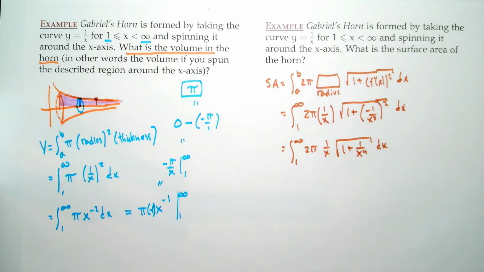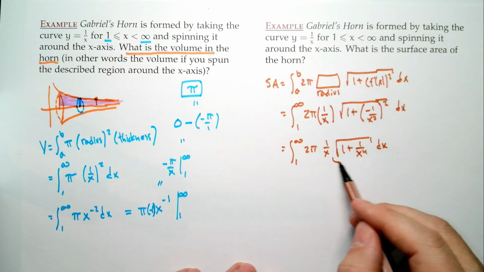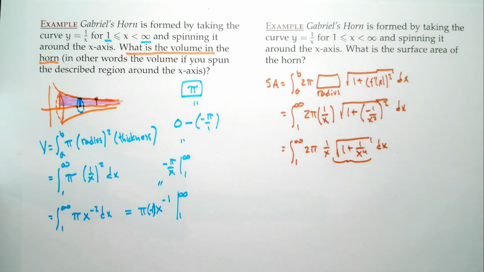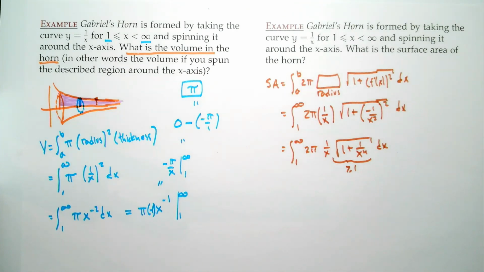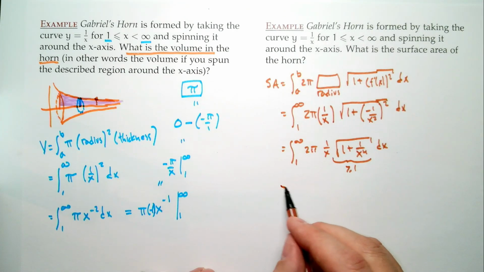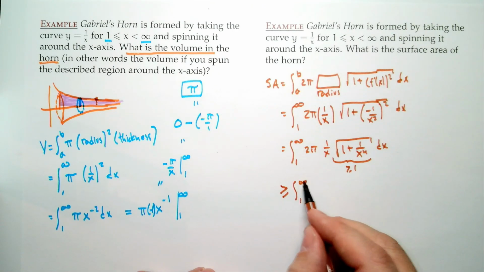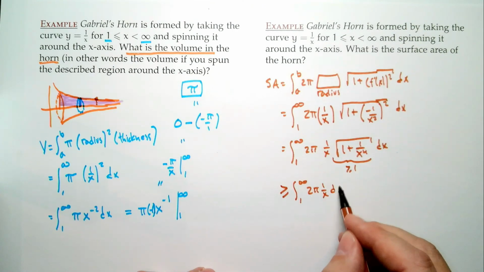Now at this point you're probably thinking that's a tall order, especially because we only have about 2.5 minutes left. All right, well maybe let's not try to find it exactly. Let's make things a little bit simpler on us. Let's do at least an estimate. What's one thing we know for sure about this value, the square root of 1 plus 1 over x to the 4th? What's the smallest it could be? 1. Right? So this is certainly at least as big as 1. Now you're probably not that impressed, but hold on. So this is at least as big as the integral from 1 to infinity of 2 pi times 1 over x.